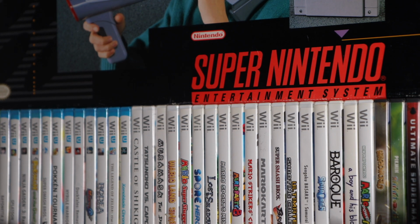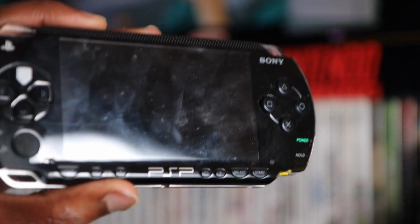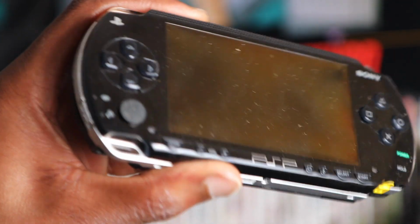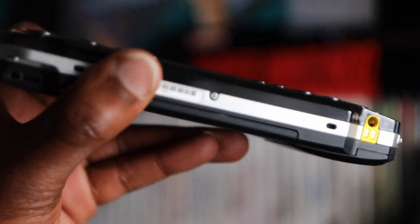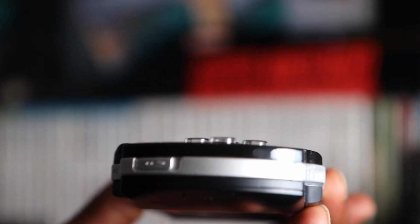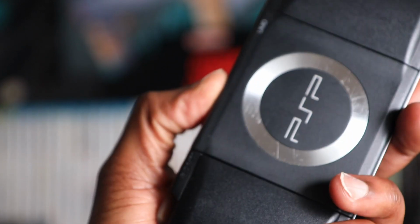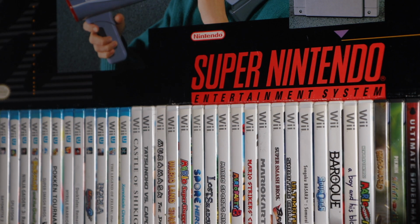And then this is another PSP 1000. So I've just been running into these left and right at my local thrift store, and they're all coming in very clean, complete working condition. One of them had a 2 GB memory card on it. The backs aren't all scratched up and beat up, as sometimes these can be. So these were in great condition. Again, all these handhelds average 25 bucks. So really good finds there.